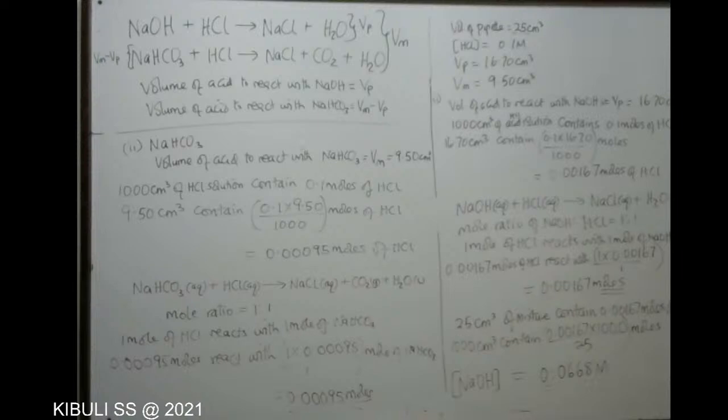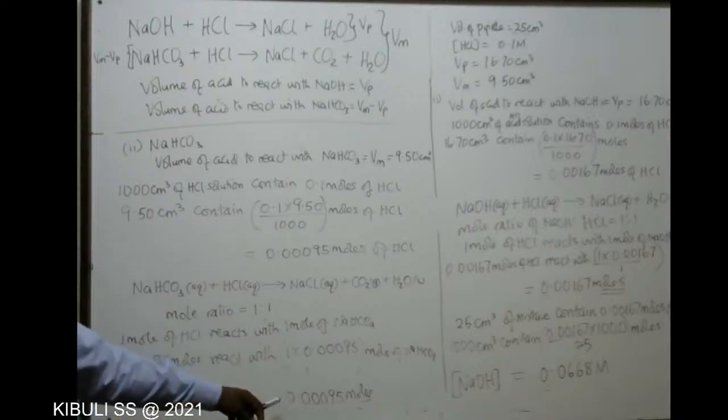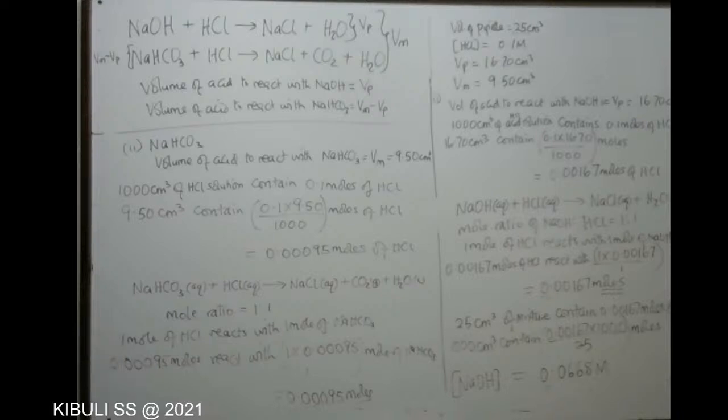From this one, you can be able to calculate the molarity of the sodium hydrogen carbonate, which I know you can do very well. At least I've been interacting with you. You can get the molarity from these moles by saying that the 25 cubic centimeters of the mixture contain these moles. What about 1000 cubic centimeters? What do they contain? When you do that, you can get the answer.